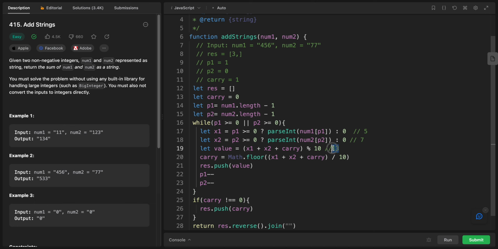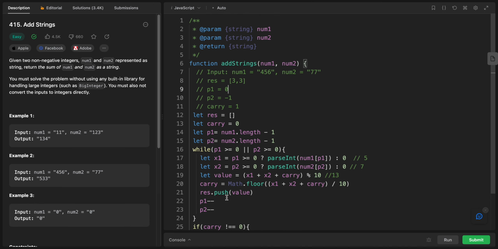And the value will be 3, because we modded by 10, so we put the 3. So we have 3 like that, and we take 1 from b1. So this one is -1, and we take 1 from b2 also. So this one will be 0. Sorry, b1. It's the same, but I'm just mixing. So we continue the loop.